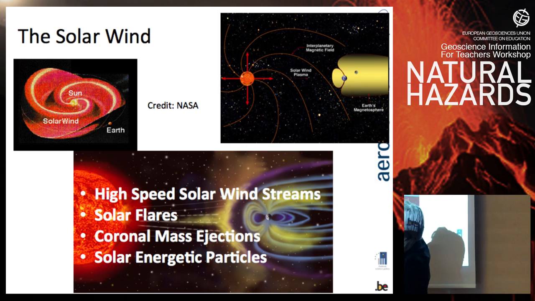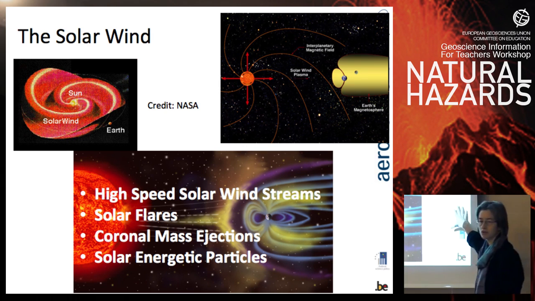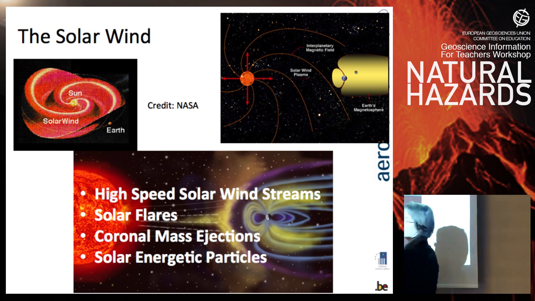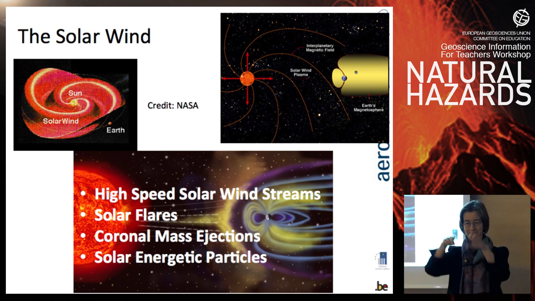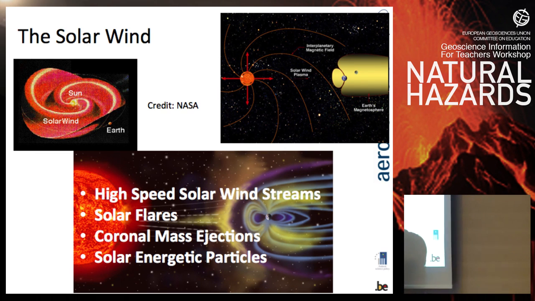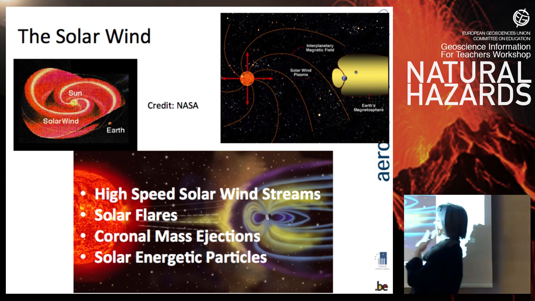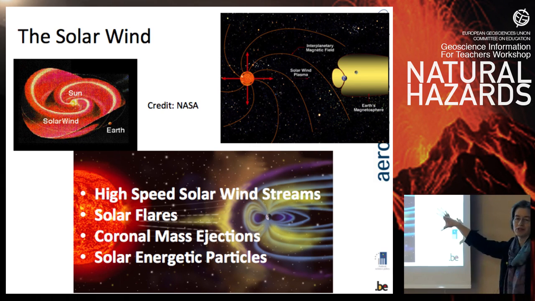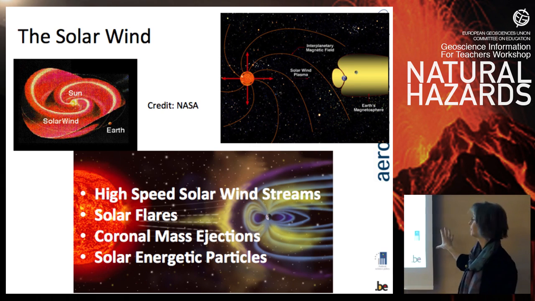And that's what actually creates this magnetosphere, as we call it. So when it comes, if it was ideal, you would have a dipole, the magnetic field around the Earth. But of course, nature is not always so ideal. So what the solar wind does is it pushes it in. This is why you have this effect. And then it pushes it out. So you have what they call the magnetotail.